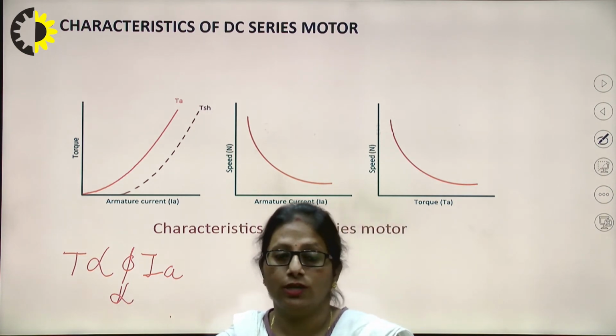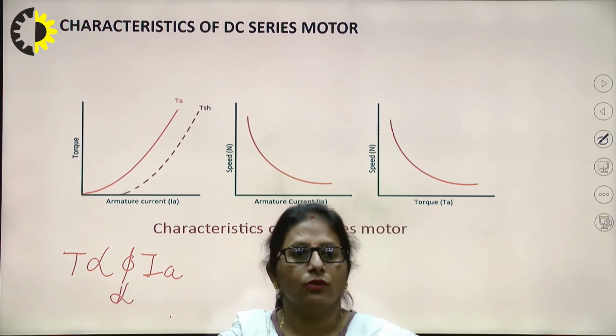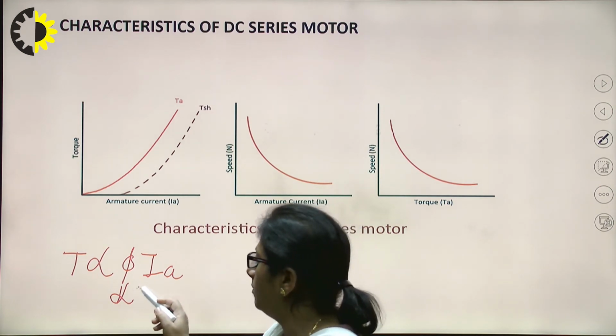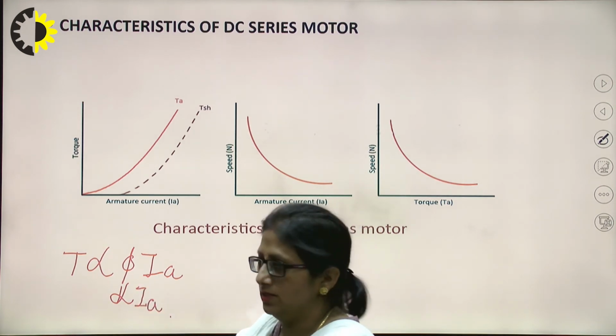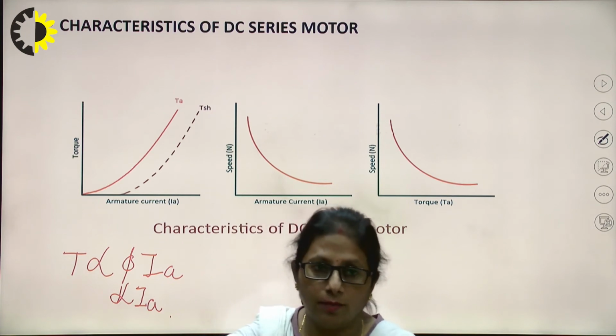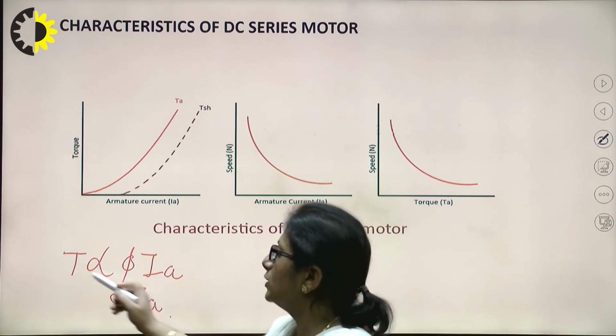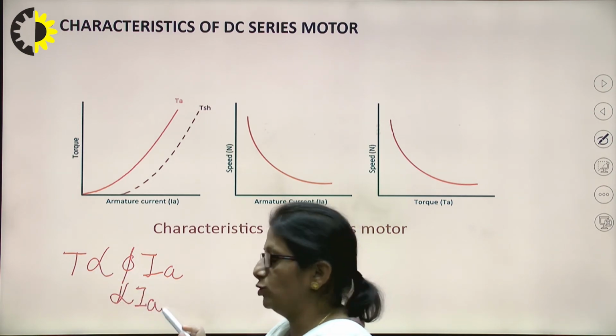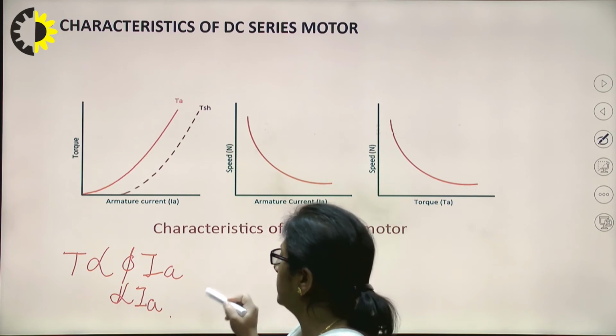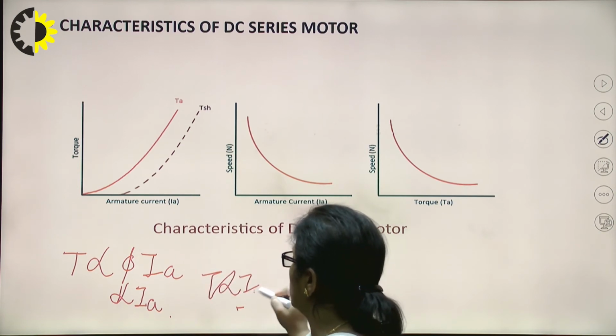Likewise, in a DC shunt motor, we'll be discussing that. The flux is not constant, but it is proportional to the armature current as well, isn't it? So flux is because of the armature current; all three currents are the same, IA equals IL equals ISC. So the flux is proportional to armature current. That's why the torque is proportional to armature current square.